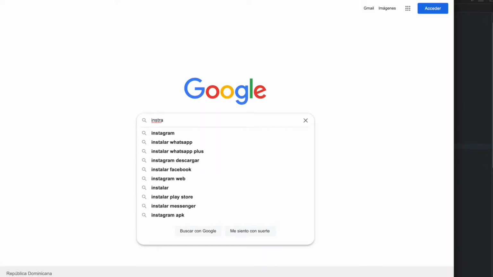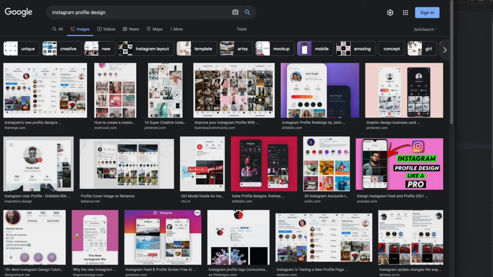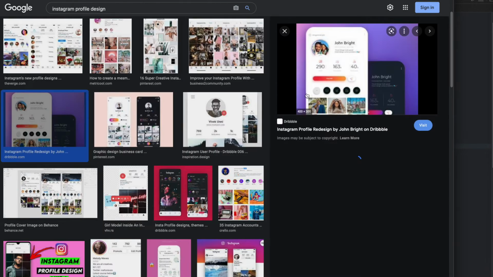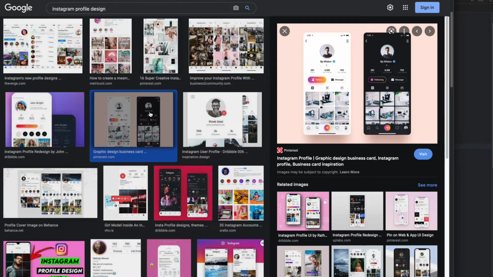Instagram profile design. Let's see. Basically, all we're doing here is trying to recreate this Instagram profile. Let me see if I see any other new profile with stories. Oh, this one doesn't have a little thing at the bottom, which is okay. But I believe the new Instagram app has those at the bottom. And the story, let me check my Instagram, and yeah.